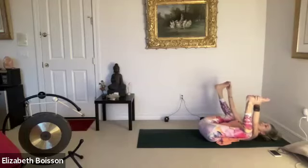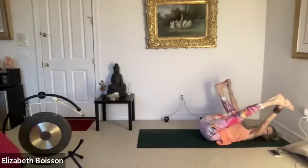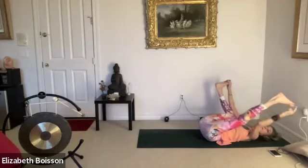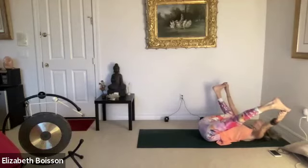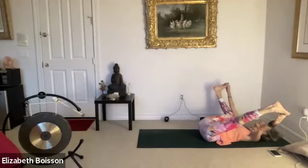Inhale back to center. Exhale as you extend that left leg. Again, drag your left shoulder back and down. We're in half dragonfly. Maybe take your index finger and thumb, wrap it around your big toe. And again, breathing in and out in half dragonfly.